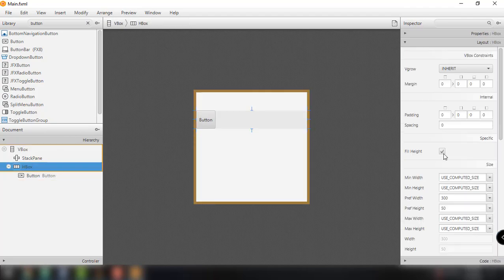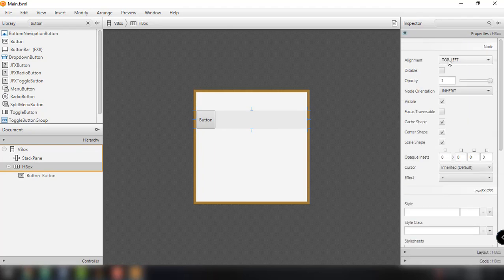And for the HBox, we need to set the spacing to 10. Okay, and of course in the layout properties for the HBox, the alignment will be center.